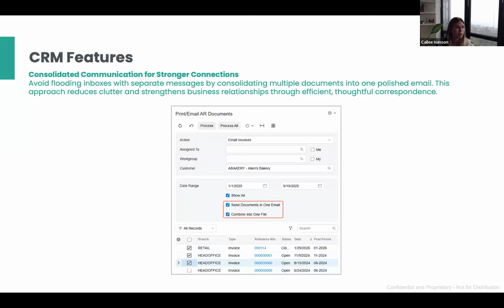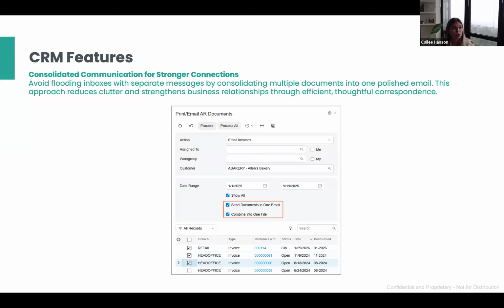But within 25R2, they've made this process a little bit easier, specifically if you're sending multiple different documents, for example, to a customer. So previously, those would be sent non-combined into one file, so a little bit more separate and bifurcated in that sense.